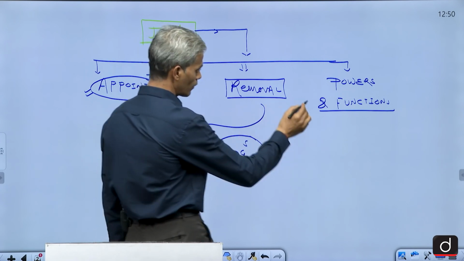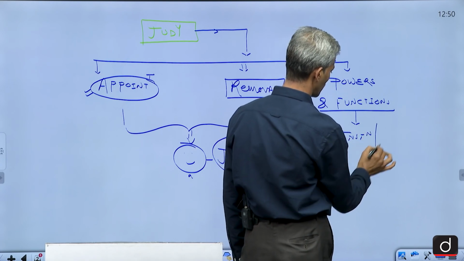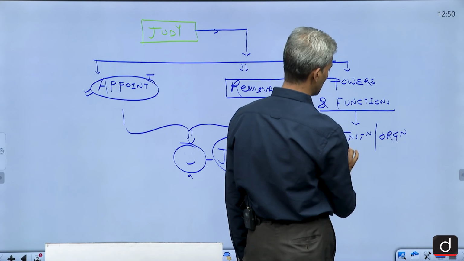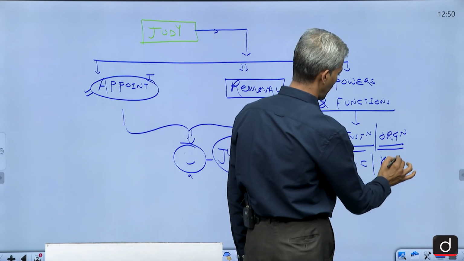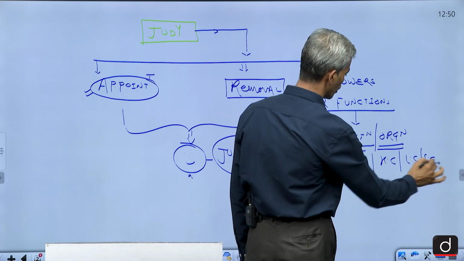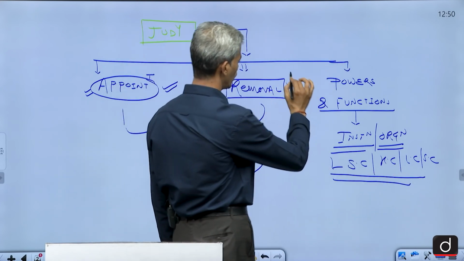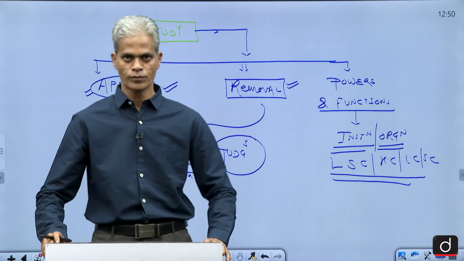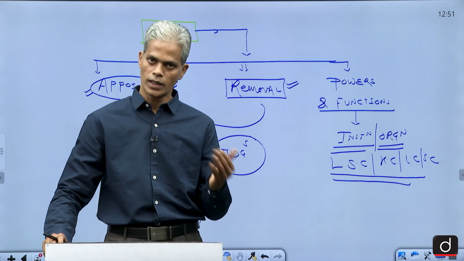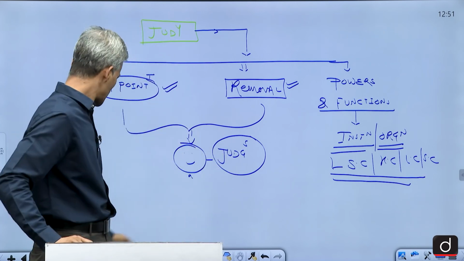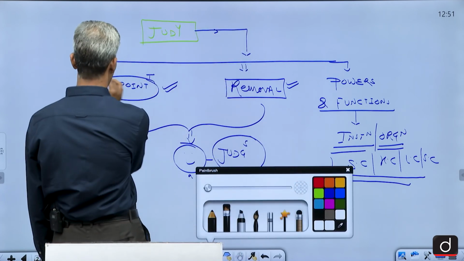But when we talk about the functions and powers, this would be for the institutions or the organization. That is, we are going to deal with the powers and functions of the Supreme Court, High Court and the lower court or subordinate court, not the judges. But when we talk about appointment and removal, our focus would be more on the judges, the functionaries: the Chief Justice or the other judges of the Supreme Court, or the Chief Justice of the High Court and the other judges of the High Court.